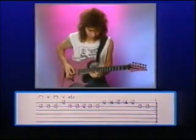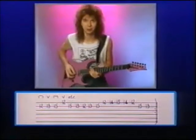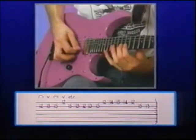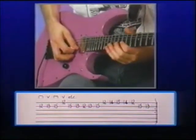This sounds real good in combination with 4. If you do 4 notes up and down and then 6 notes up and down, that's going to sound like this. Let me do that slow so you can hear how it goes. One more time.